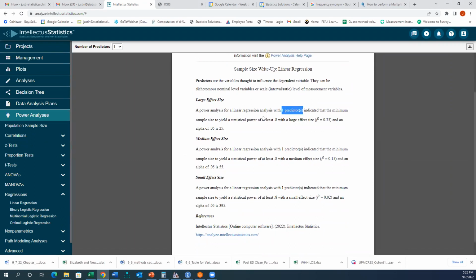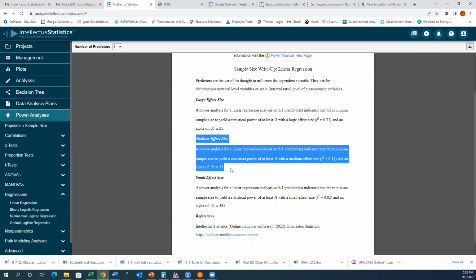If you have one predictor and a large effect size, you should target 25 people. If you had a medium effect size, 55 people. And if you had a small effect size, it skyrockets to 395 people. If you don't have literature to tell you what effect size to use, always go with the medium effect size.